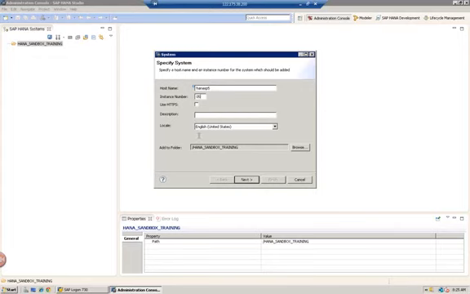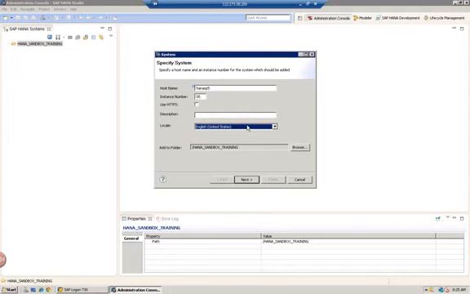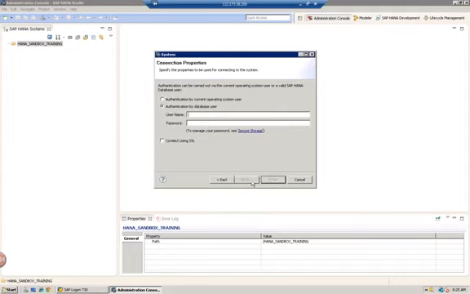Then if you want, you can use the description. Select the language, in which language you want to work. Here we can select different languages. Well, I want to select United States English. Click on next. Once you click on next, you have to provide one valid database user to add the system to SAP HANA Studio.